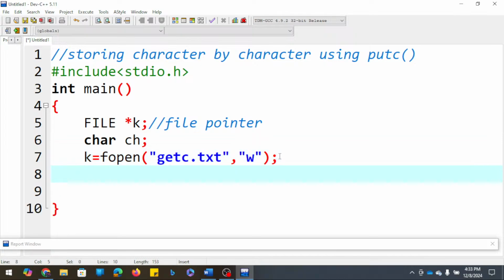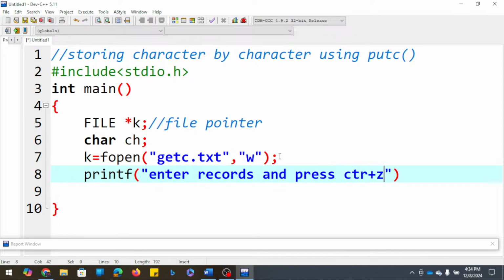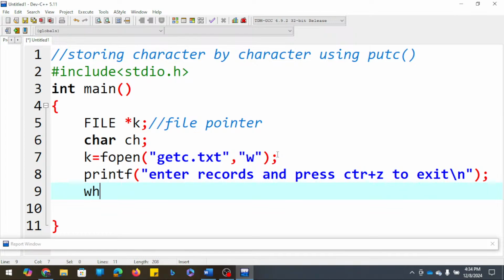After that, let's print, let's say, enter text and press Ctrl+Z to exit. So while getc not equal to EOF.